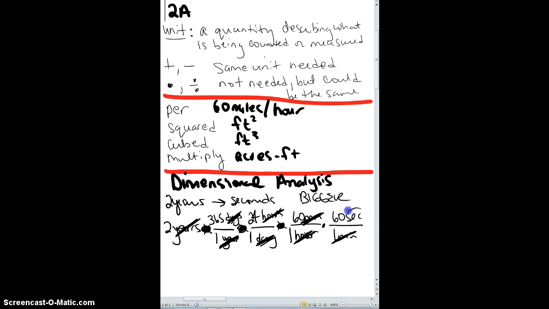And if you look at the end here, the unit is what I want. And notice everything's in the numerator, which on a calculator would mean that you would multiply. So I'm going to grab my calculator here. All right, so we're going to take 2 years. And I didn't think in advance if I was going to multiply or divide. I just let the units tell me what to do. They're all in the numerator. When all the units canceled, all my numbers are in the numerator, so I'm just going to multiply.